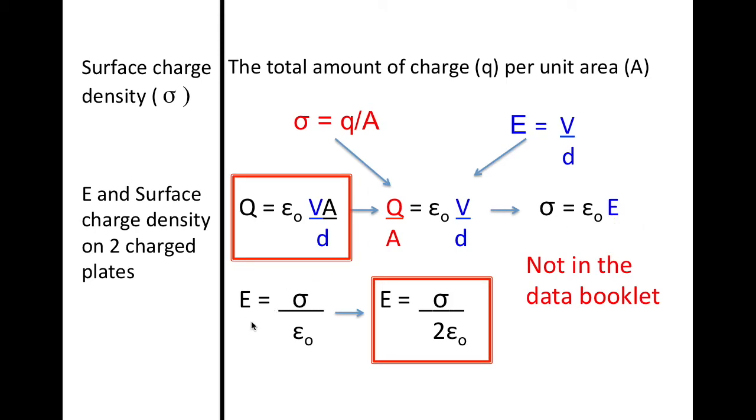If we solved for E in order to know what the electric field strength would be, then we would get sigma divided by epsilon naught. Because this equation is for the field between two parallel plates, each plate accounts for half the field, so we need to adjust by 1/2. When we do that, we get the final equation, which is electric field strength, E, equaling sigma, the surface charge density, divided by 2 times epsilon naught.